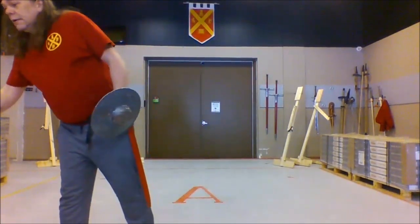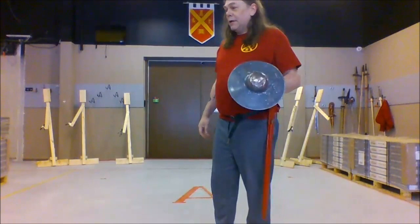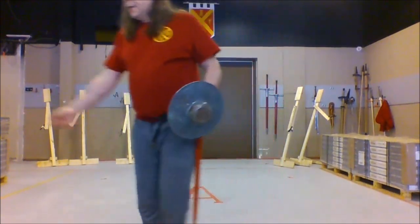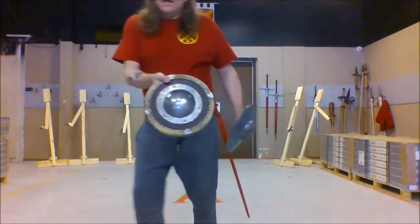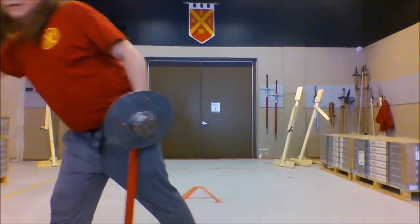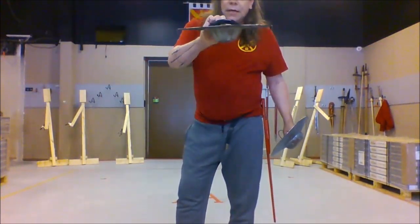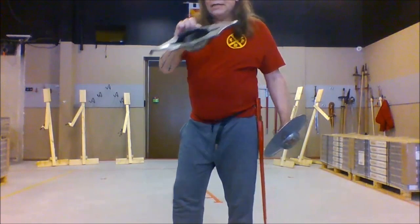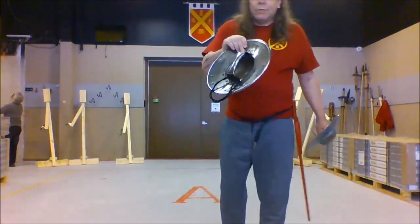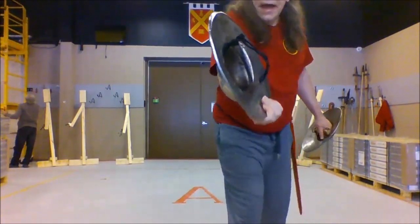So I'm going to put aside the messer and talk about bucklers. They come in different shapes and sizes, different materials — some with wood and leather and steel. I love this fancy shape, although it's got that curved handle, which I hate. And then we have terrible, terrible modern reproductions like this, with this U-shaped handle in the back.